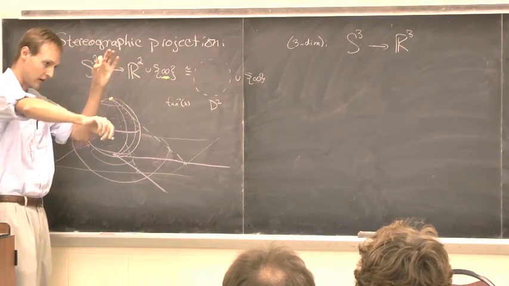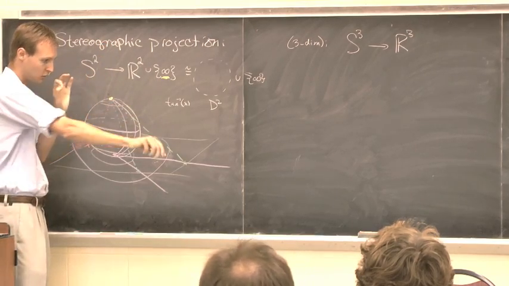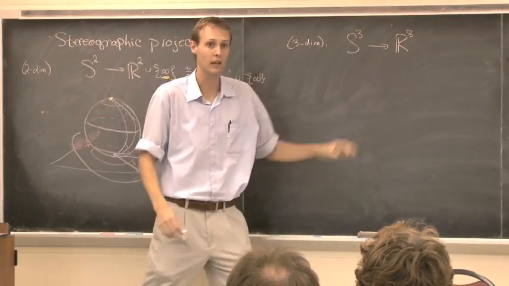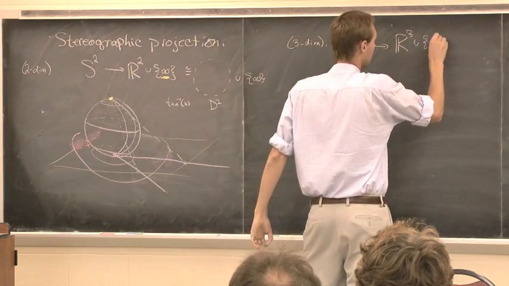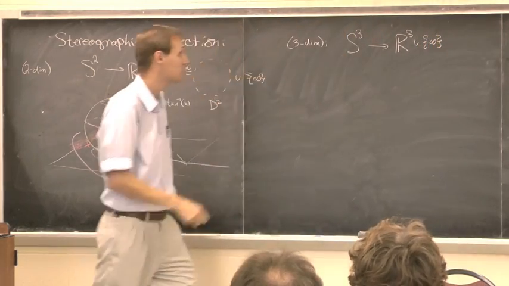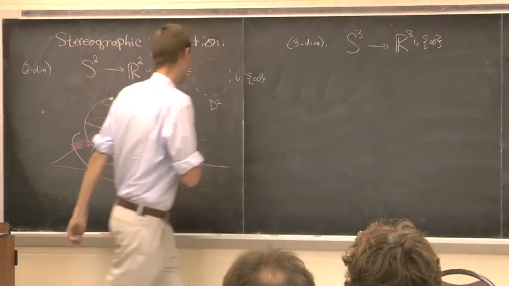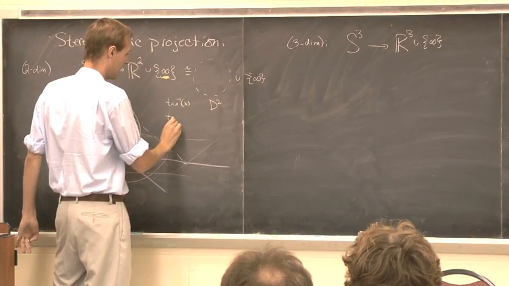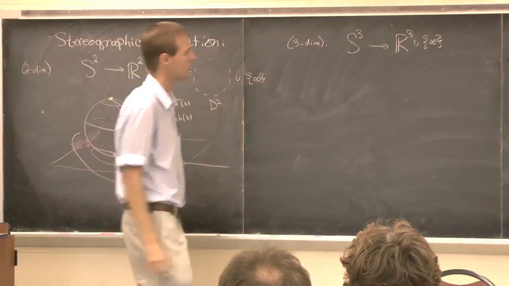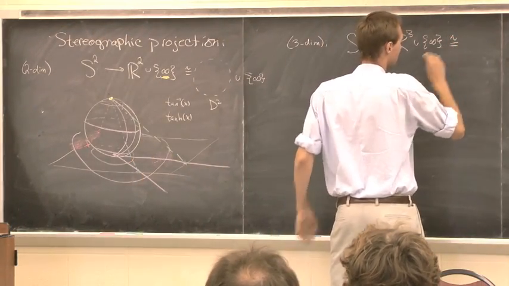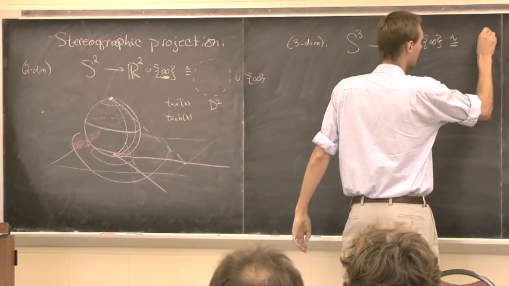Take sort of the North Pole and shine that light through all the different points in the 3-sphere, and it'll just be projecting them down to different points in R3, except of course the top one. So we'll just add a point over here for that one to go. And then use the same inverse tangent, or I feel like I should advertise, hyperbolic tangent is another great function to use for this, just to bring this all back in to some bounded region.